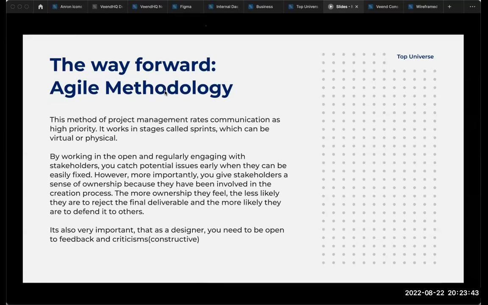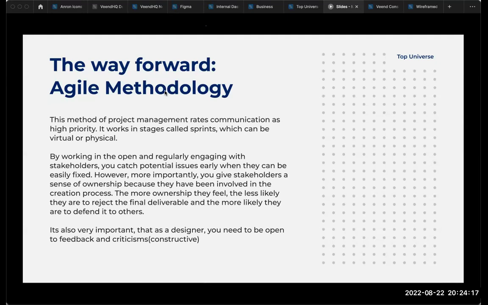As designers, you shouldn't just see yourself as the only creative person here. Creative doesn't really mean only designers. A developer can be creative, a PM can be creative, a product owner can be creative, anyone can be creative. Everyone has a brain that can think outside the box. What they might be thinking about, you may never have imagined at all. So it is very important to have everyone's input into whatever you're doing.